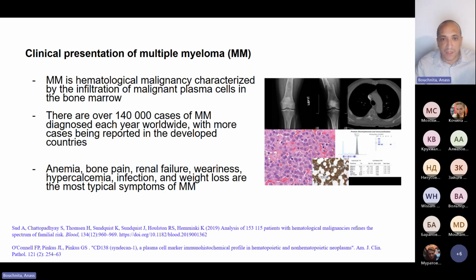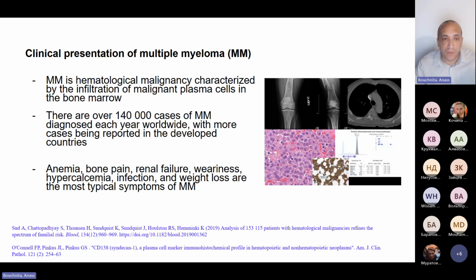Multiple myeloma is a type of hematological cancer. It is characterized by the excessive proliferation of malignant plasma cells. These are mature B cells that infiltrate the bone marrow and start disrupting what's going on there. Basically, they disrupt the process of hematopoiesis, which is the production of blood cells, but also bone remodeling. Bone remodeling is the process by which the bone regenerates, through resorption of the bone and production of new bone.